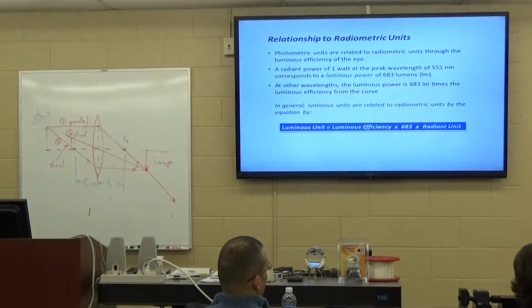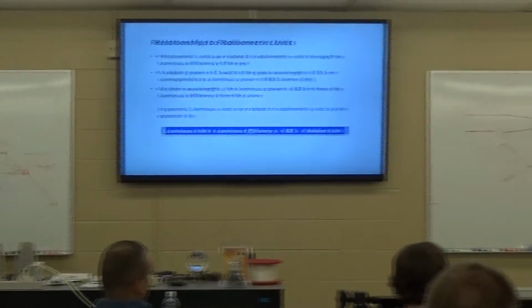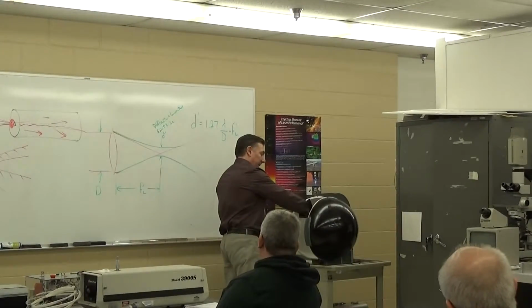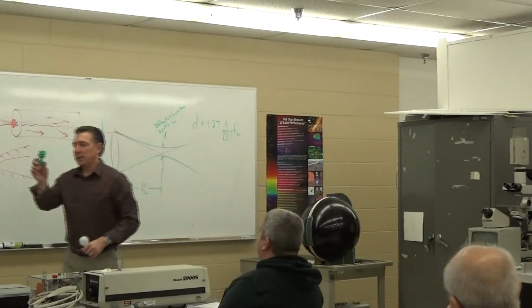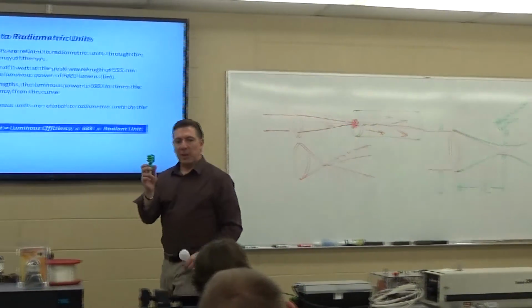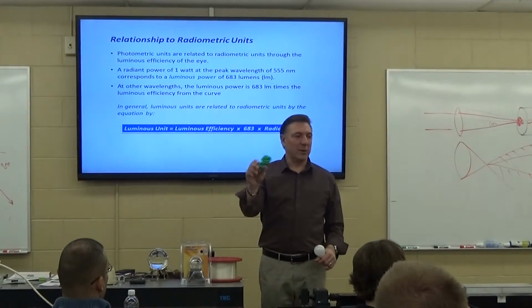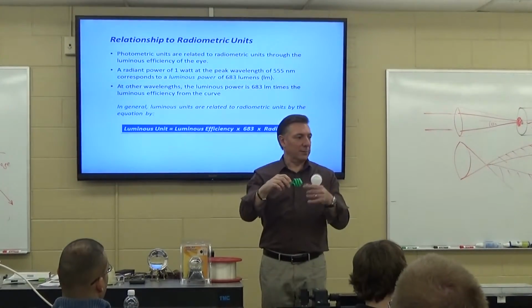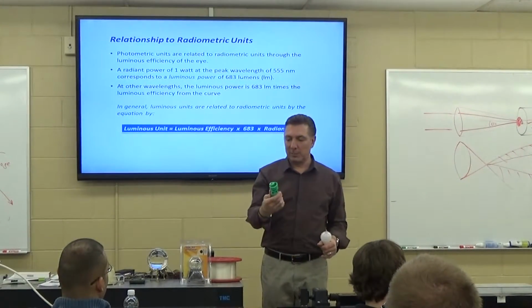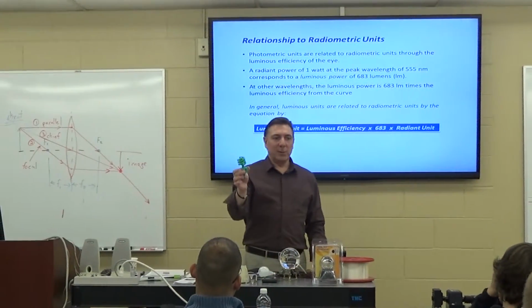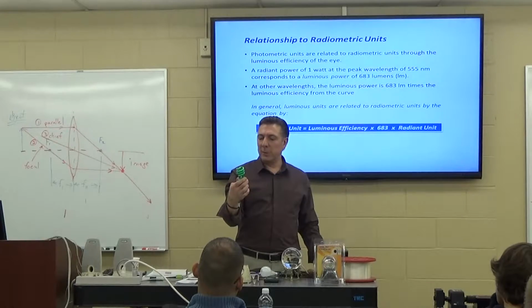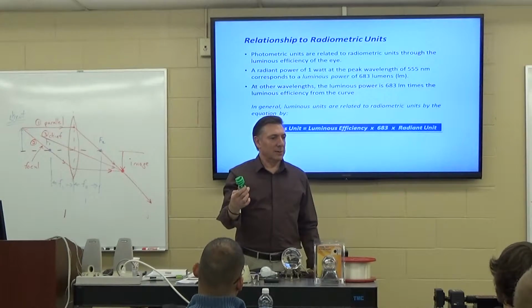If I said to measure the brightness of this bulb, better yet, if I asked you to tell me how much light is coming out of this bulb. This is a funky green one. I hate these things, fluorescent ones. You're not going to get rid of them all. LED is the way to go. But how would you measure how much light comes out of this? Any ideas?